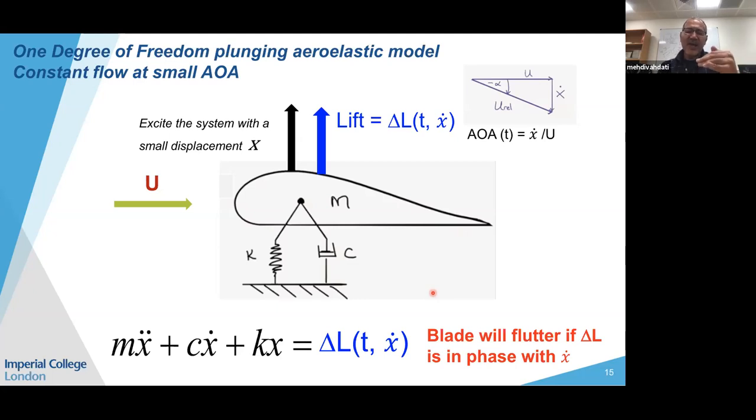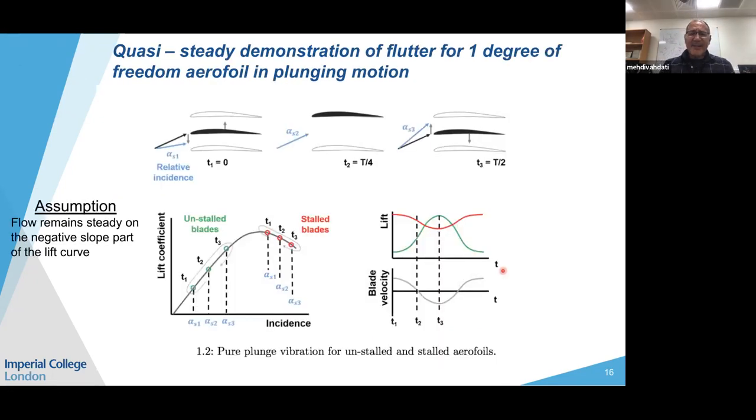If the force is in phase with the displacement, you would not get any damping, whether positive or negative. So under what scenarios could you get such a situation that the blade lift you create becomes in phase with the velocity of the blade? So this is the case I was talking about. You need to take this with a pinch of salt, because this is not really representative of reality, but I'll just try to demonstrate how the blade velocity and lift can become in phase.